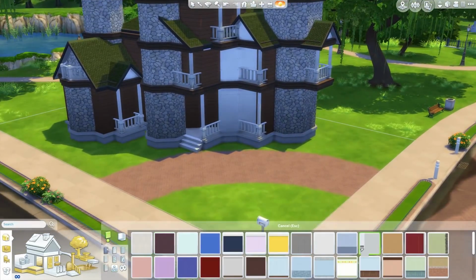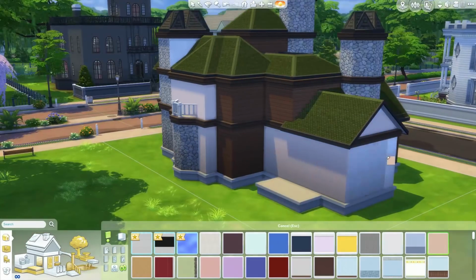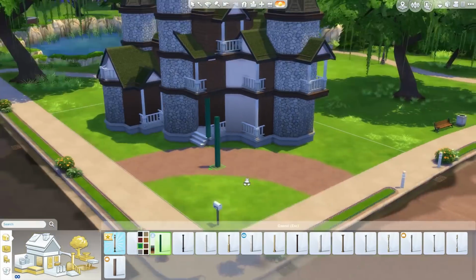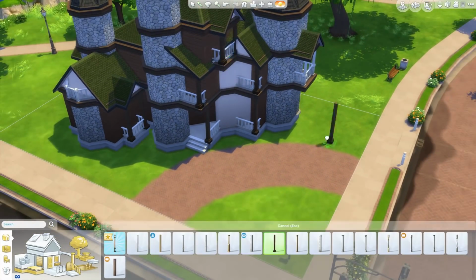And right here I'm putting a whole bunch of really dark siding on, which after a while I realized didn't look that good, so I ended up changing it to a much lighter colored siding. So don't worry about the dark siding, because I know it doesn't look that great now, but it does look much better when I put the lighter siding on.